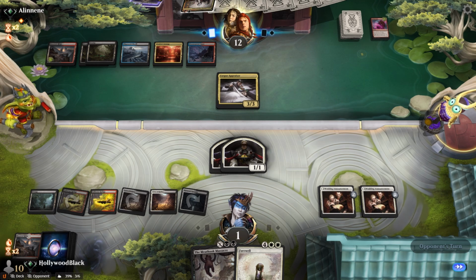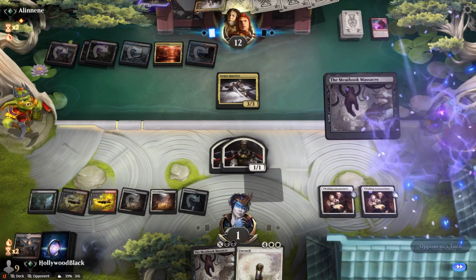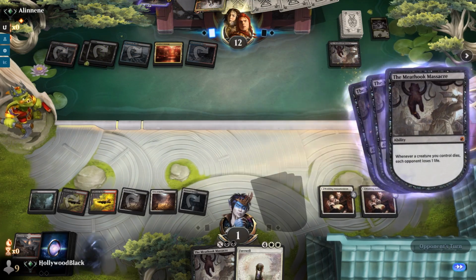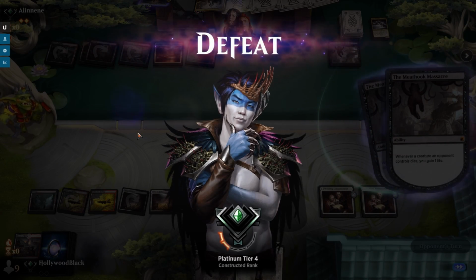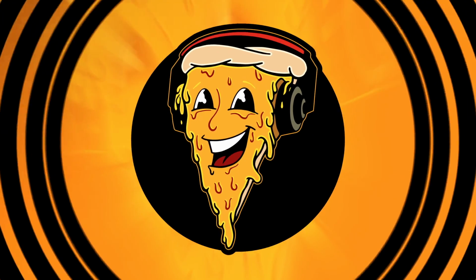See what our opponent has here. And our opponent just had a Meat Hook either way for their own creatures, so not really ideal there, but let's go and see how the rest of our matches go.